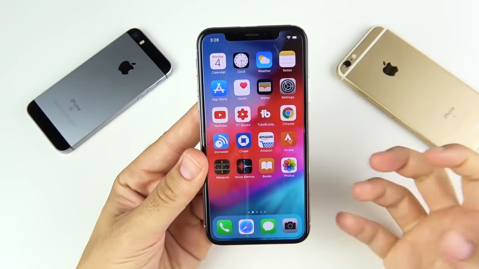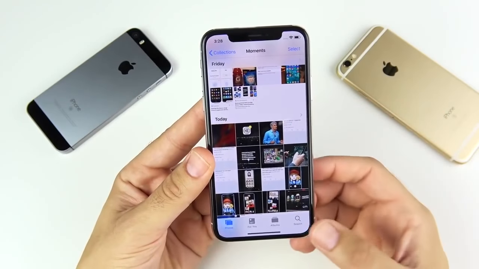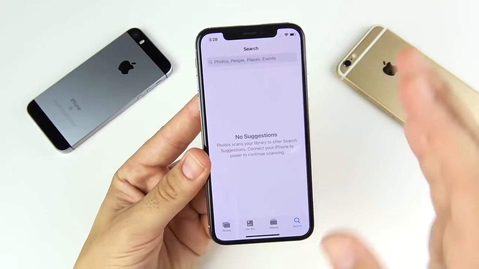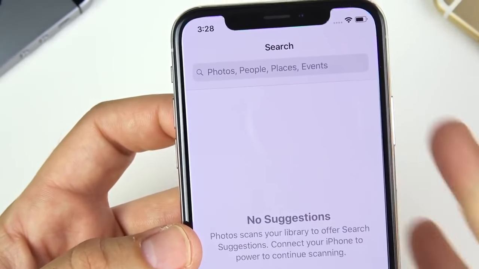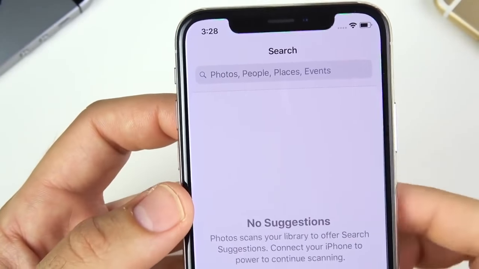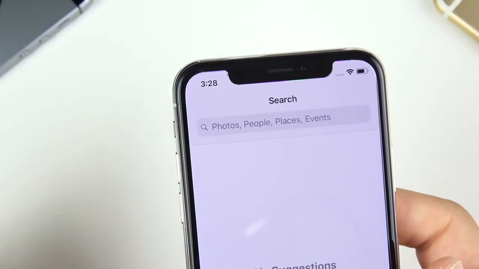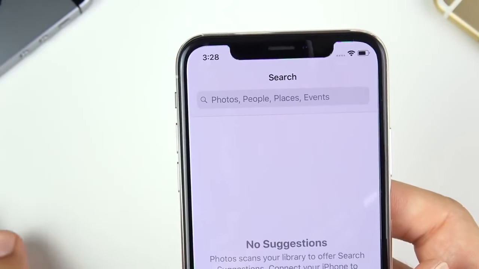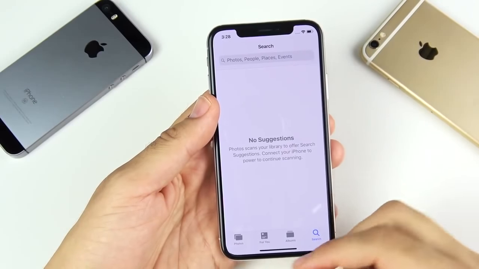Also, a new feature in Photos. If you go to your photo settings, you're going to have a more expansive search selection. You're going to be able to search things more than just dog or flowers, little things like that. You're going to be able to search based on your location, based on your events, wherever you were. And you're also going to have shared suggestions, where it's going to allow you to see photos based on the event that you were at.